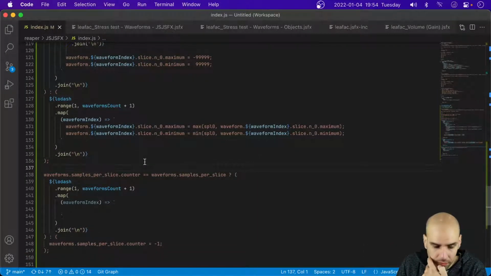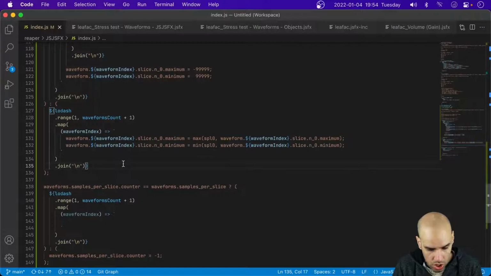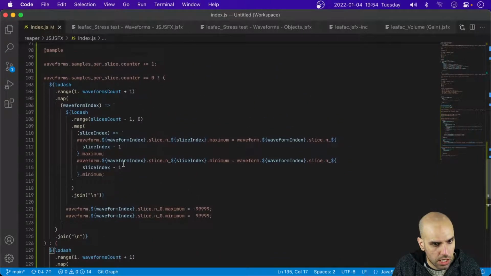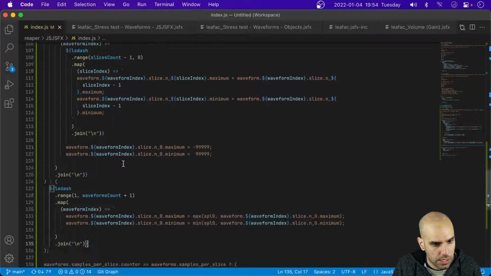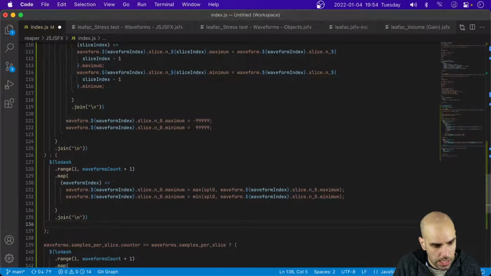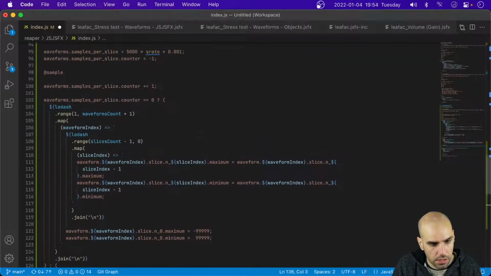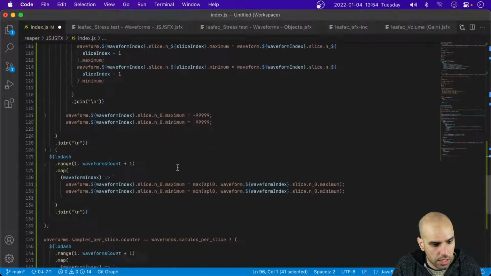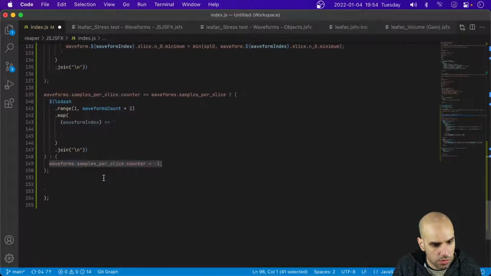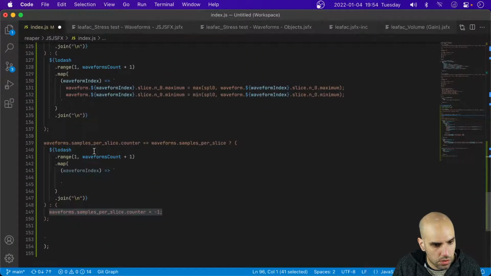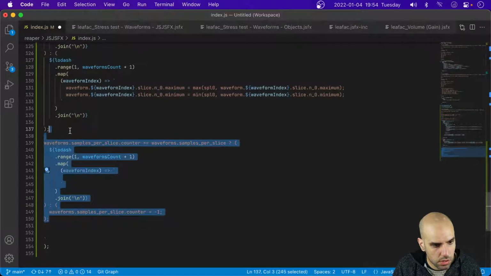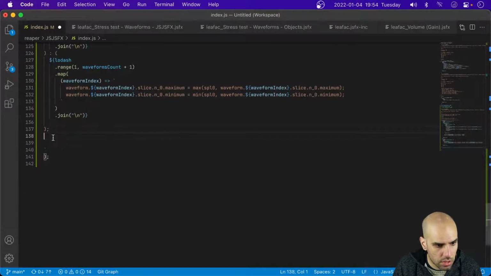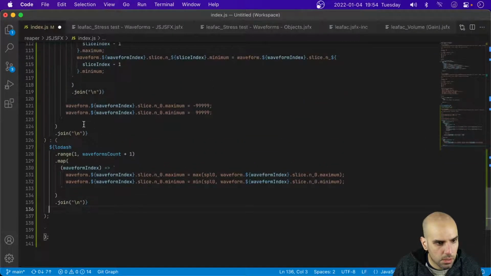Then I also need to check if I need to wrap around. I'm going to do a conditional over here. And this is going to be the body of the conditional.